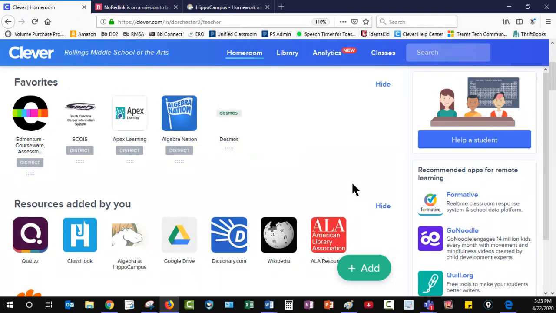So we have a question. As a facilitator, I'm not able to log into things such as SAM through Clever, just because I do not have a class. The teacher single sign-on works differently than the students for a lot of these apps, so we really want the students to be able to use that. But if you're a facilitator and you do not have a class, there will be no way for you to share any links or pages with students unless it's through the school. Correct, Jen? Yes, if you are not assigned a section of children in PowerSchool, then you cannot push information to children. You will not have a class.